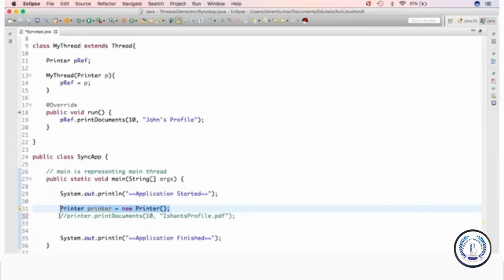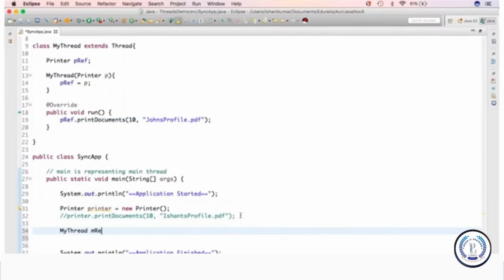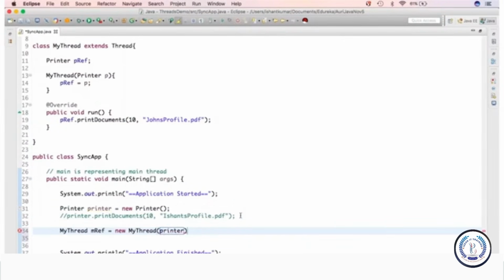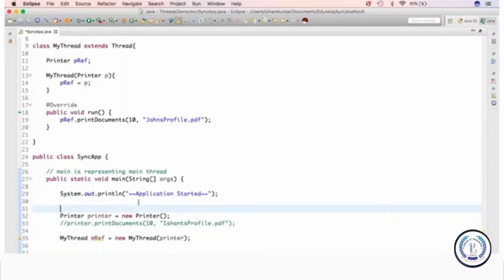Once I have created the printer object, I'll create the object of my thread. I will say MyThread mref is a new MyThread, and I'm passing the printer over here. We have only one single object of printer, right?